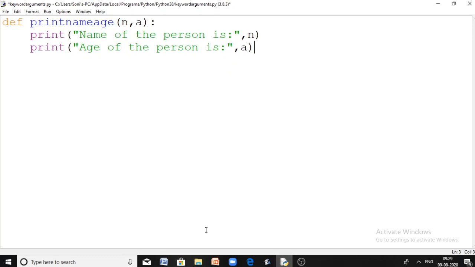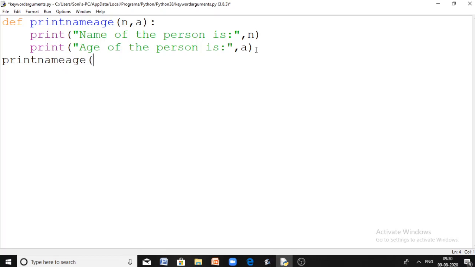So the function is having two parameters, name and age. I assume that n is denoting the name and it should be a string, and age is a number, that is, an integer, right? Now when I call this function print_name_age, let me change the positional order of the arguments.